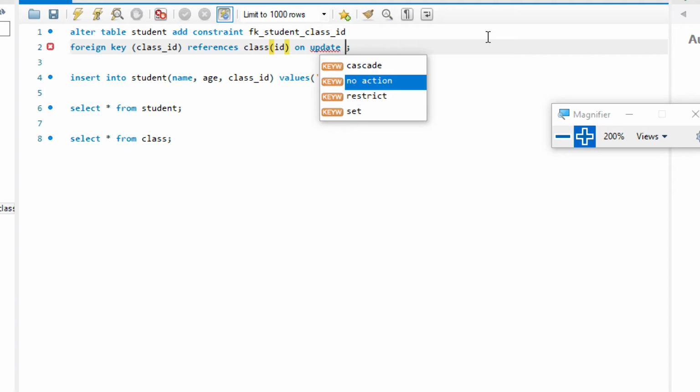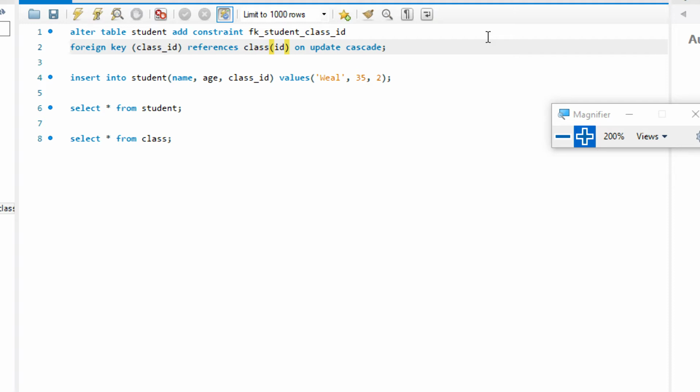You can say no action, which basically means, all right, update it, but now you have some data that's wrong. You can say cascade, which is what most people will probably want, which says, whenever the ID of the class changes, go back into the student table and update the class ID there. So rather than having to remember everything that refers to a class, you can have your database do it for you. Again, of course, at the expense of performance.